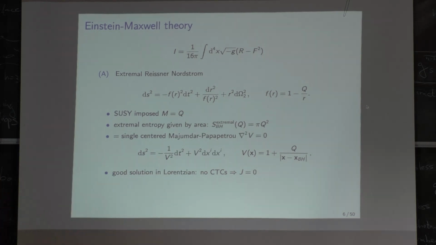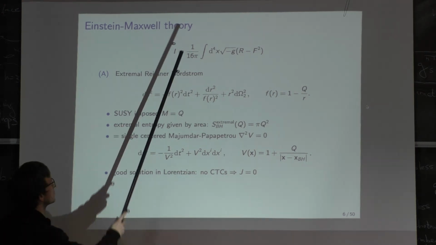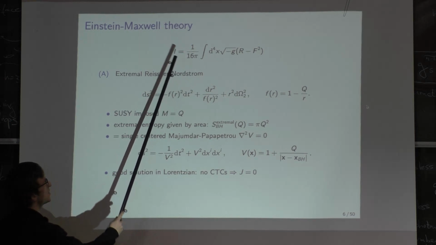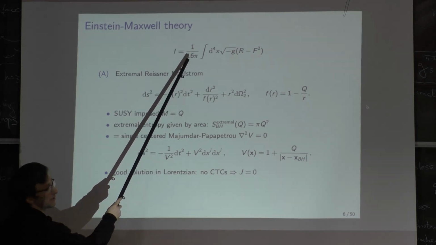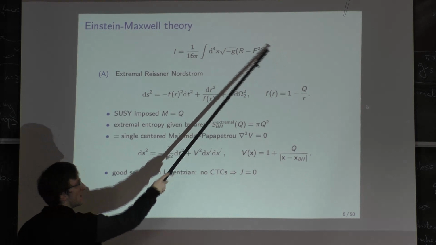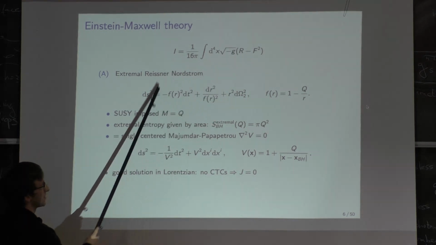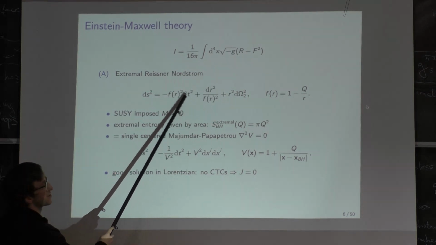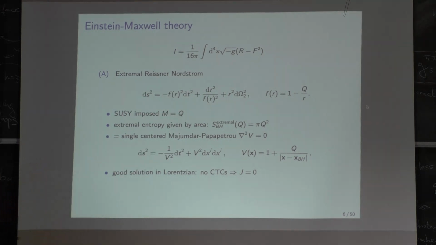Sorry, I'm confused with something. This is not a supersymmetric theory, right? This is just an extremal black hole. Yeah, so what I'm considering, I wrote only the bosonic part of the action. I'm actually considering pure supergravity in 4 dimensions. So in addition, there are going to be some fermionic terms, which I didn't write. And now this solution, which we know just from Einstein-Maxwell theory, can be essentially embedded in this supergravity theory, and you can check that this solution is supersymmetric.